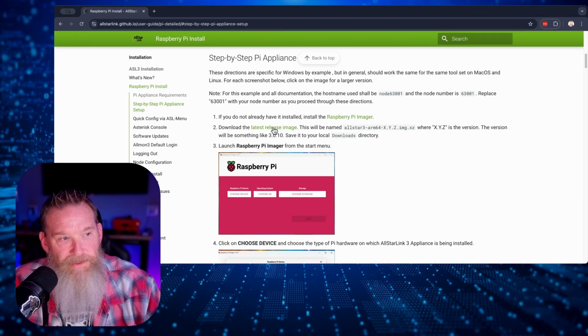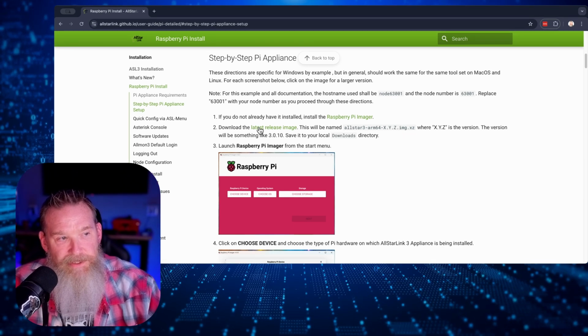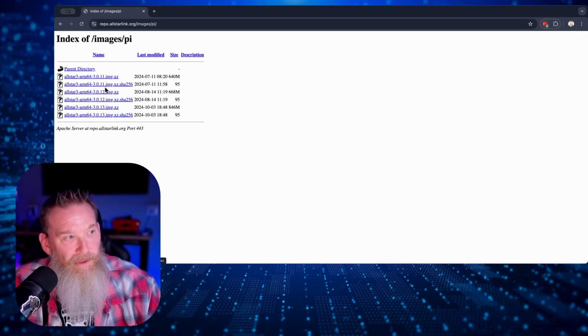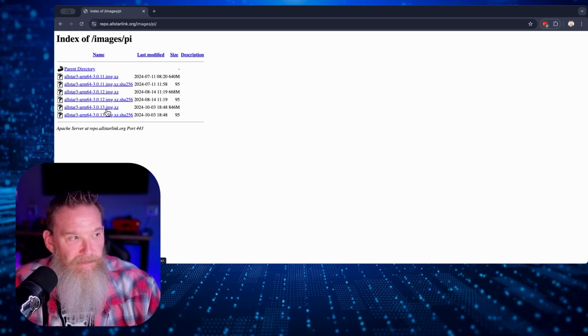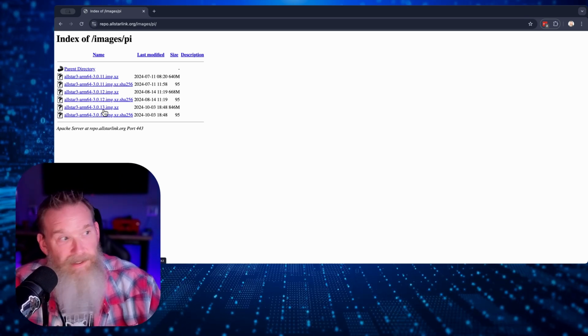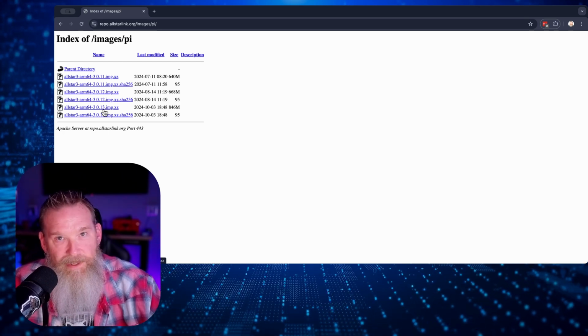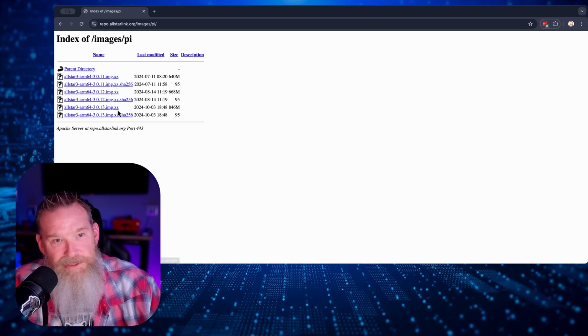And then once you do that, you also need to select the latest release image. When you click on that, it'll give you some options. Look at the version number, and you'll want the highest number. As of the recording date, 3.0.13 is the most recent version. Download that image to your computer.